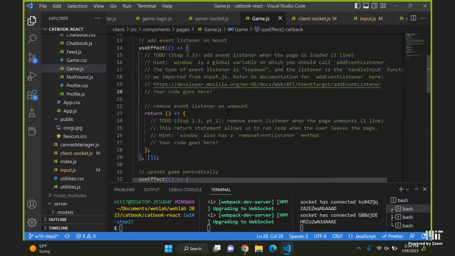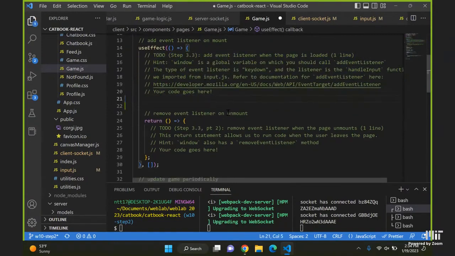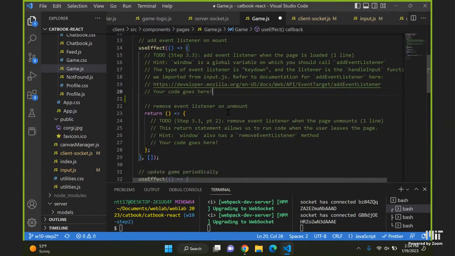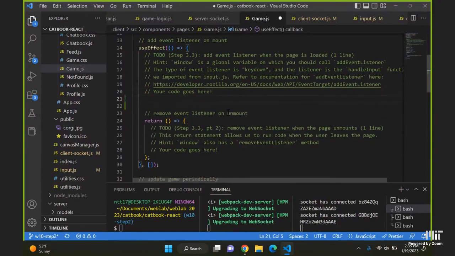And we're going to give you around 1 to 2 minutes again to implement these two lines of code. One line of code goes in as soon as you use the useEffect hook. And the other line goes into the return statement. And you can read the description in the file. I'll also explain after you implement it. But basically, we're going to add the event listener on mounting the component and remove the event listener on unmounting the component.